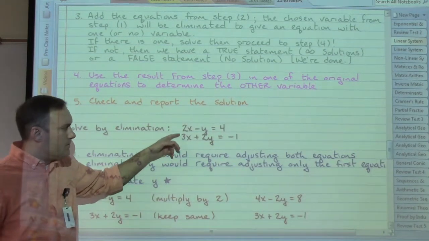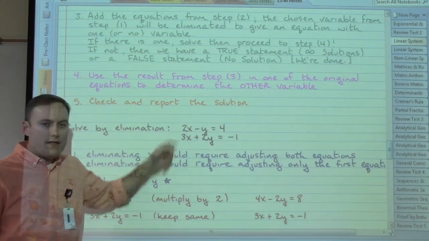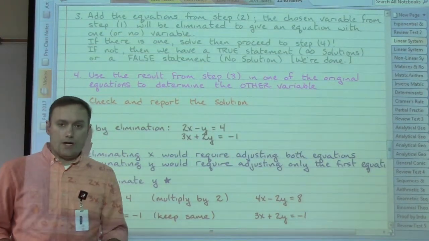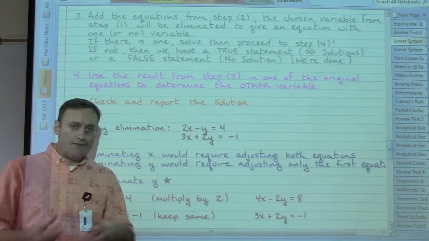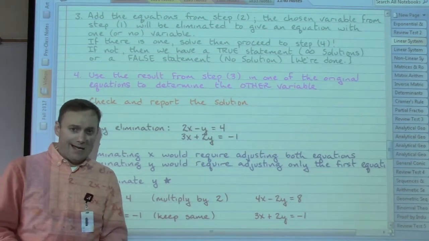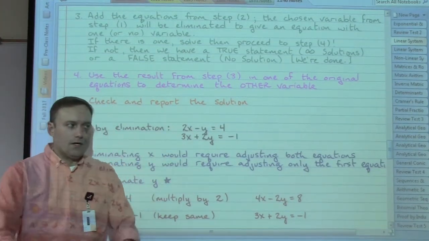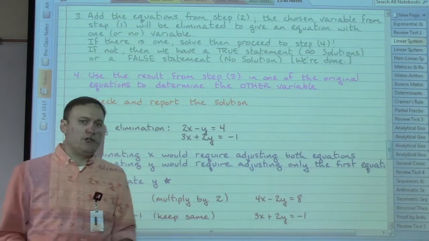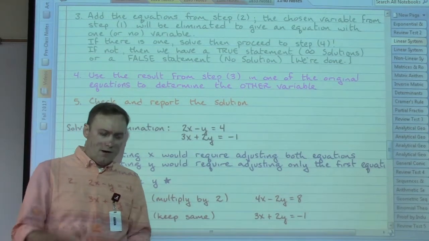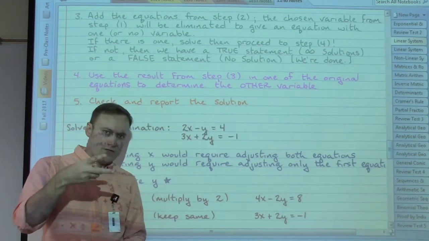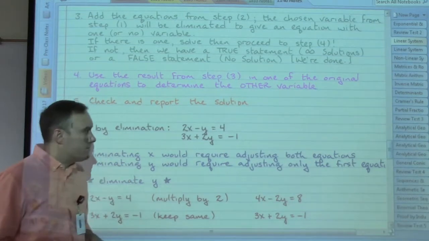So if we look at this particular example and we consider the x's, we've got a 2x, we've got a 3x. So one of the things we're going to need is opposite signs. So one of these equations is going to have to transform into a negative something x. We also have two very different numbers. These aren't related to one another, so we would have to make adjustments to both equations. So there's a little bit of work involved there in adjusting each of our equations so that they'll have the opposite numbers in front of the x.